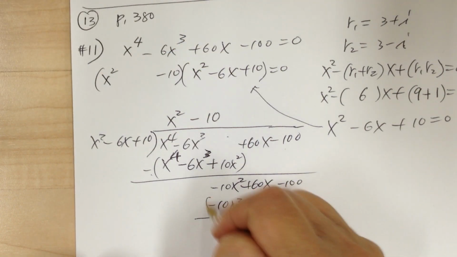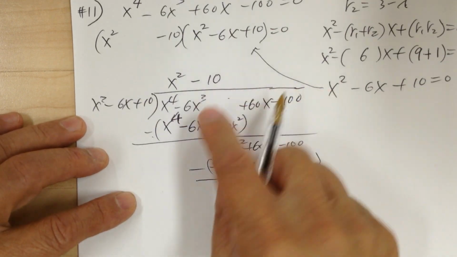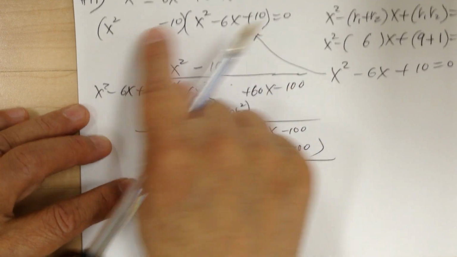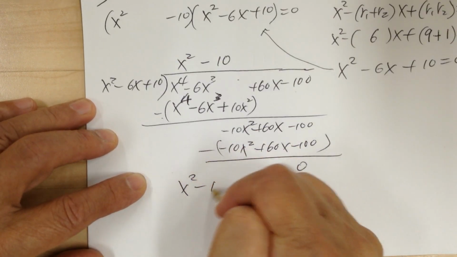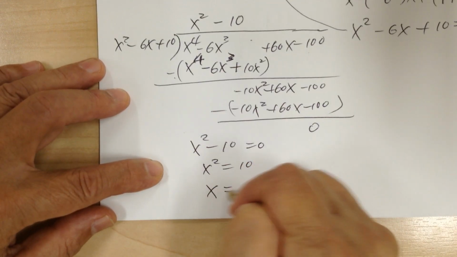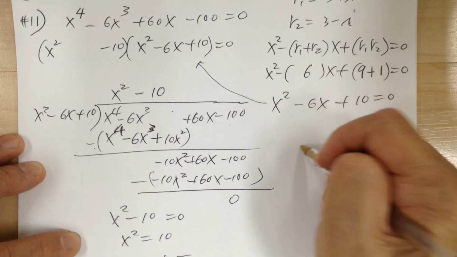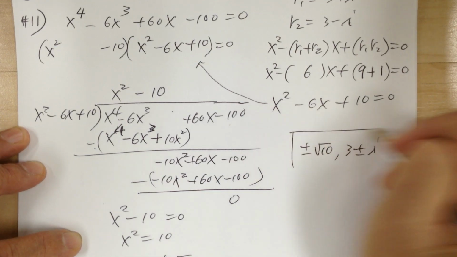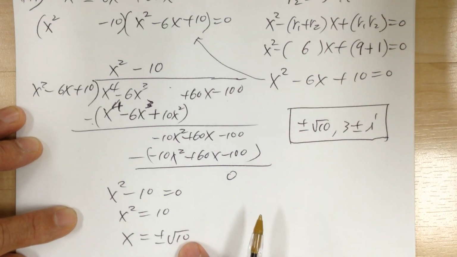So it's not too bad. This one has no middle term, so that's kind of nice. The reason is because it got canceled out. Most of the time, there's a number over here. So from this we can factor into this. Now we can solve this, right? So you get x squared minus 10 equal to 0. So x squared equals 10. Take the square root, so x equals plus or minus square root of 10. So that's your two answers. Your four answers would be plus or minus square root of 10, and 3 plus or minus i. So again, two answers from here and two answers from here.